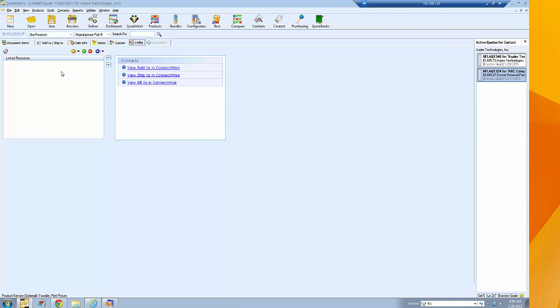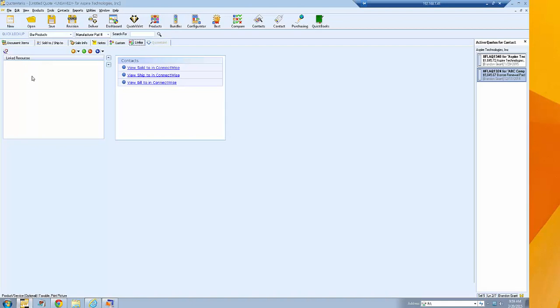Now, we're not going to move the document, so this is important because if you're linking to a document that's on your desktop and you want other users to have access to it, unless they have access to your desktop, they're not going to have access to the file. So we're just linking to where it is saved. It's basically a shortcut is the easiest way to think of that. So if you want to share documents this way with everyone that's using QuoteWerks, you do need to make sure that it's on a network drive or in the QuoteWerks directory wherever every user has access to it.